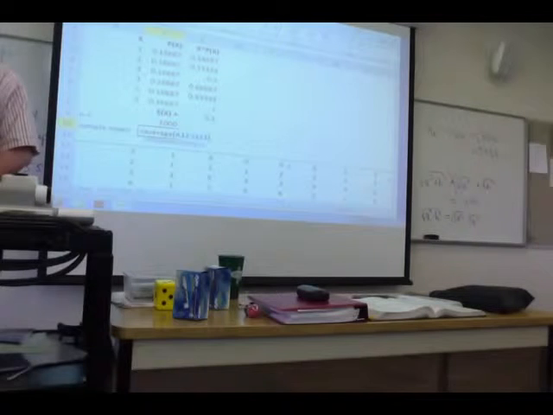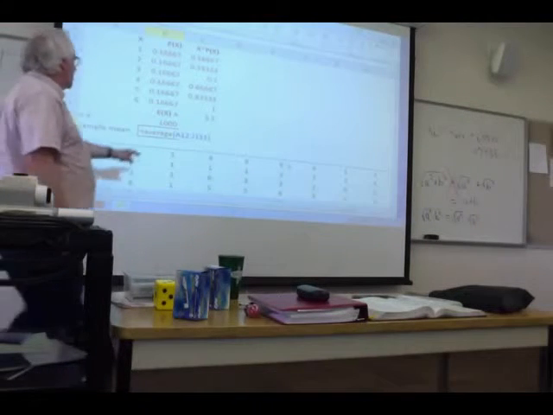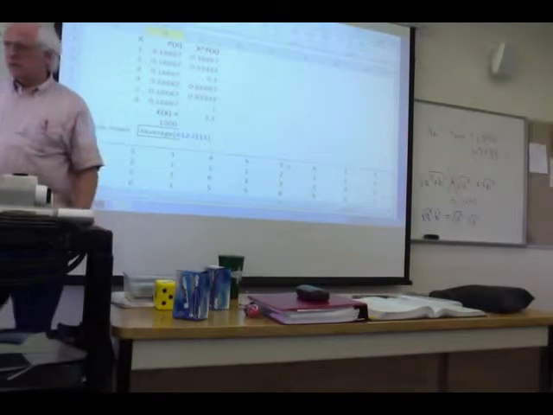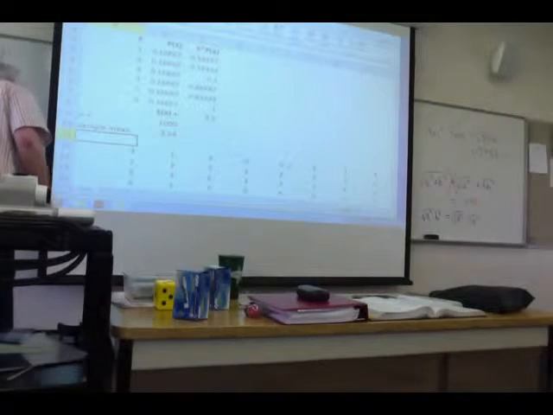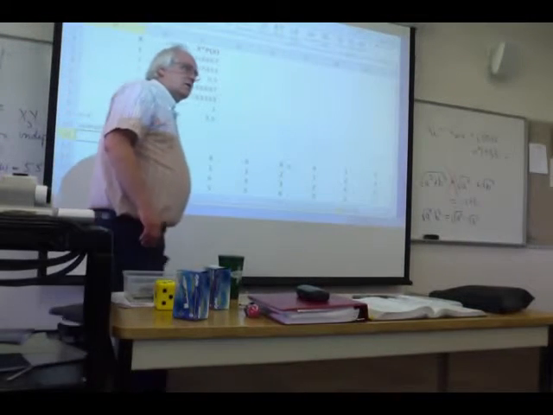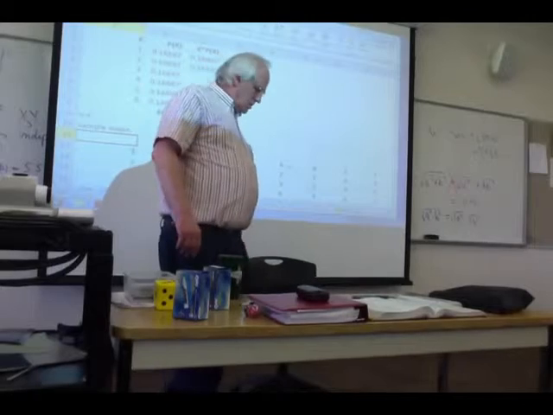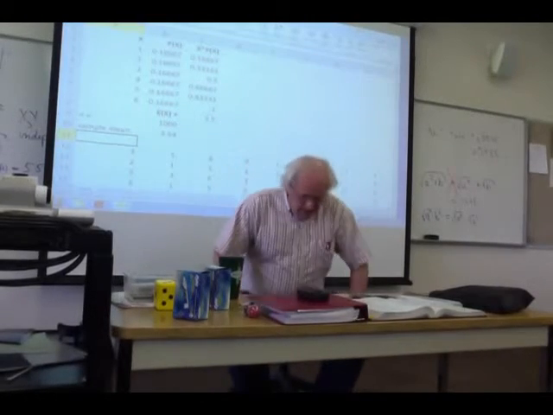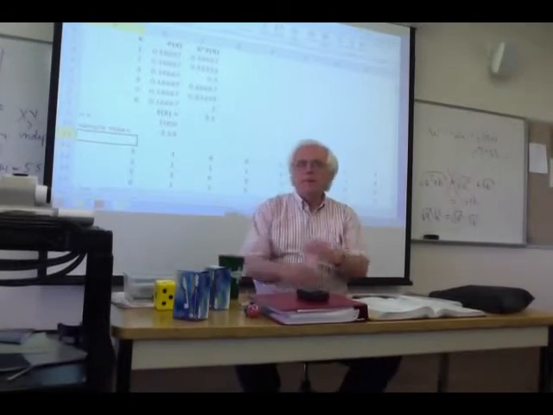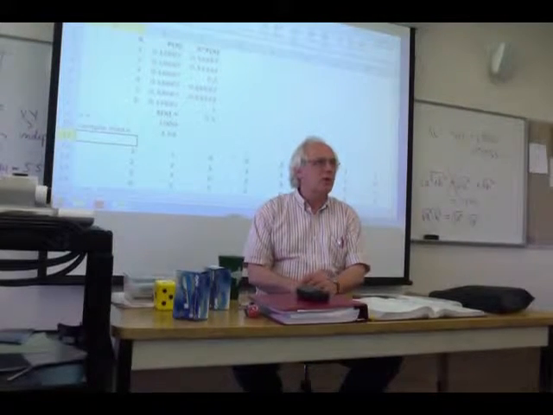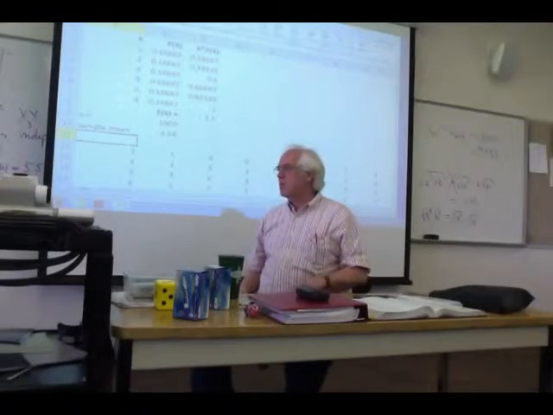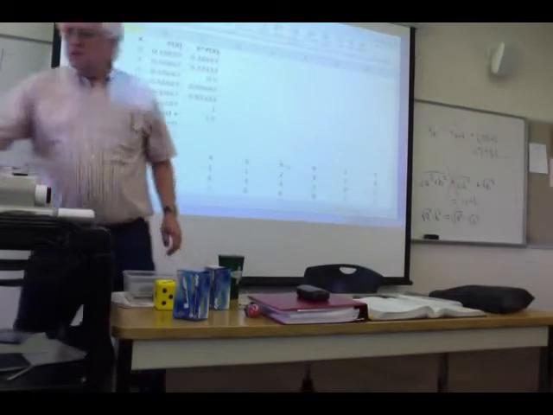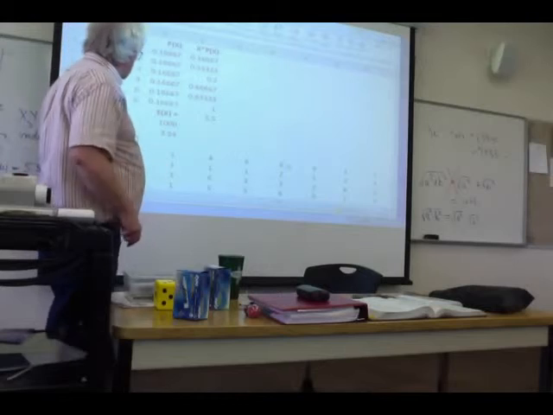I have no idea what the results are going to be, but it should be close to 3.5. 3.54. Now, if you do it on your computer, you won't necessarily get the same numbers that I do. You'll simply get some number close to 3.5. The expected value in this case of 3.5 is the theoretical value.